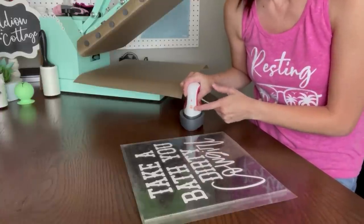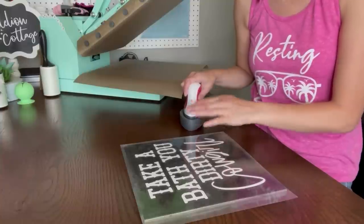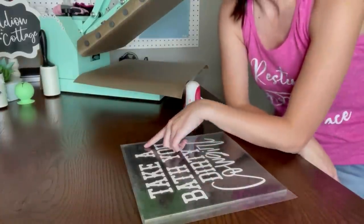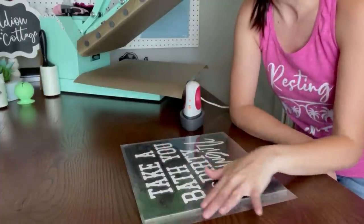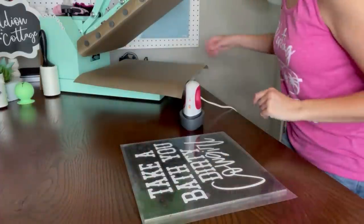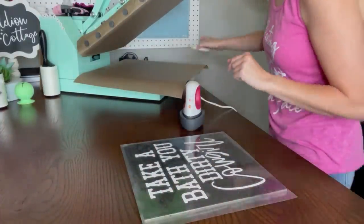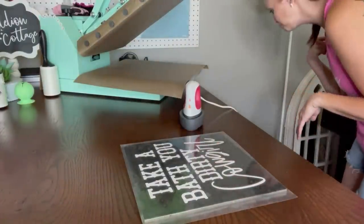What I've noticed is keeping it on level 2 is what works best for me. I have done level 3, but I have found that it melts my paint underneath. So just so you guys know, I used regular matte black spray paint. I think I'm gonna be switching to acrylic, because I think I did that on these cute little things here. I used acrylic paint and none of it bubbled or got too hot. So I think I'm gonna be switching to acrylic paint instead of the black flat spray paint.